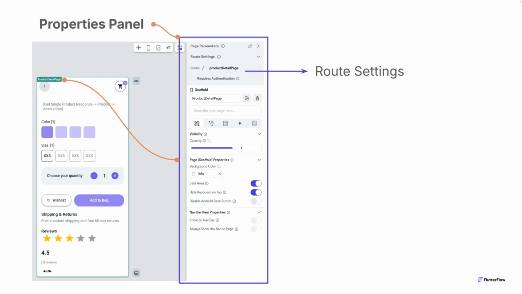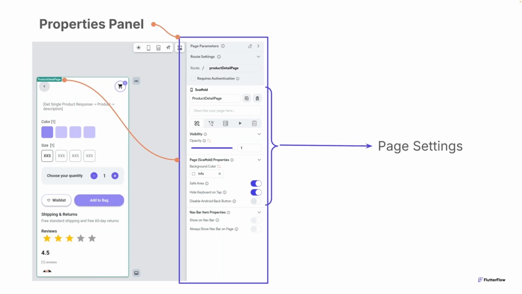Next is routing. In FlutterFlow, route settings are essential for defining how pages within your applications are accessed and interacted with. These settings allow you to customize the URL path for web and mobile deep linking, set meaningful page names as unique identifiers, integrate dynamic parameters into your routes, and set access restrictions based on user authentication. In Module 12, when we learn about routing and navigation in FlutterFlow, we will learn about parameters and how you can use them with routes.